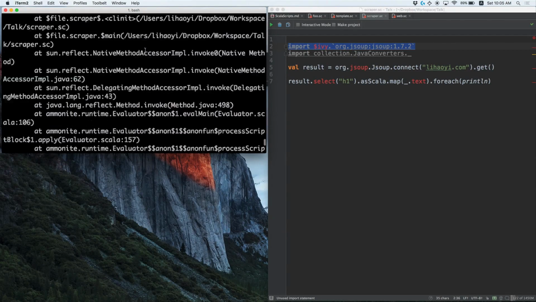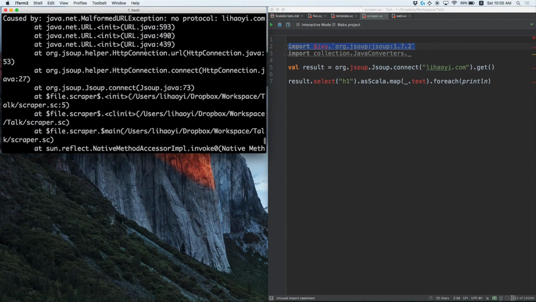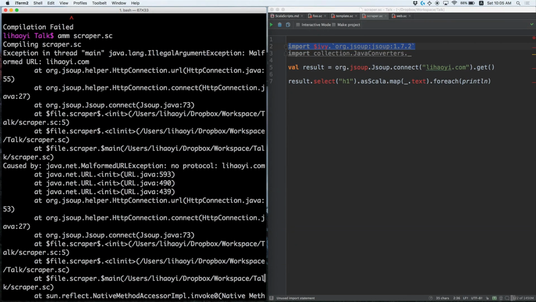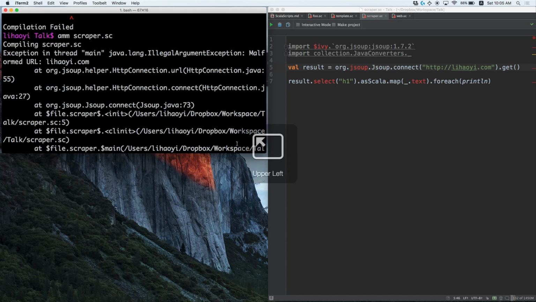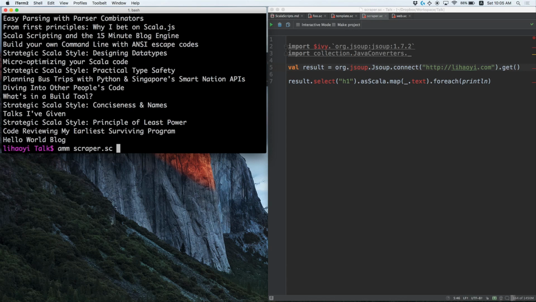Looks like I screwed it up. Let's see. Nope, that worked, and I'm missing the HTTP prefix for my blog URL. http:// And first compile is slow as always, but after that it becomes acceptably fast. Again, it's still a few hundred milliseconds, but it's the kind of thing where you may feel okay with running it manually. It's not going to make you annoyed.